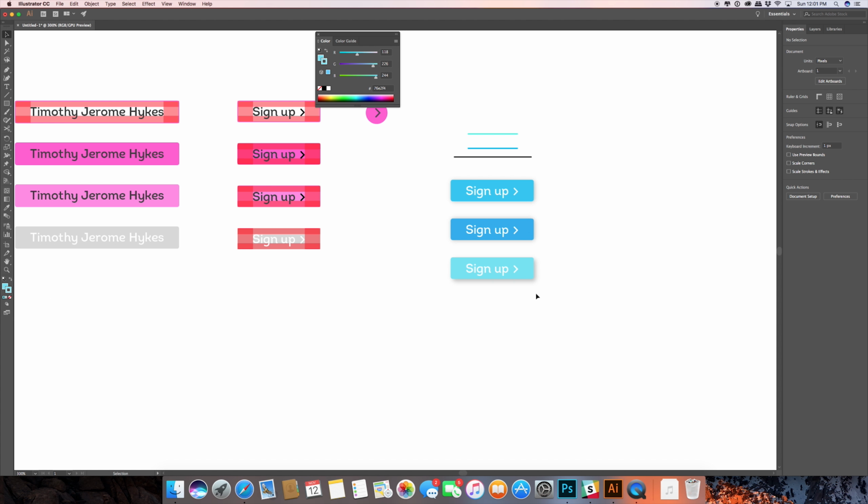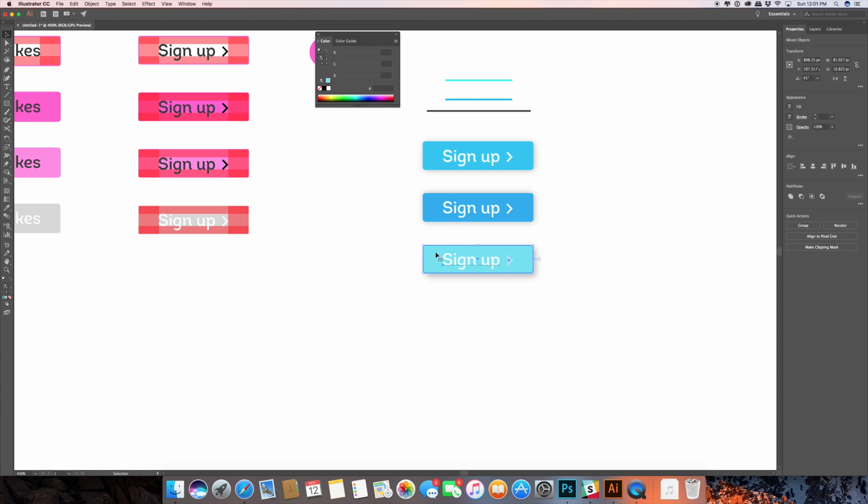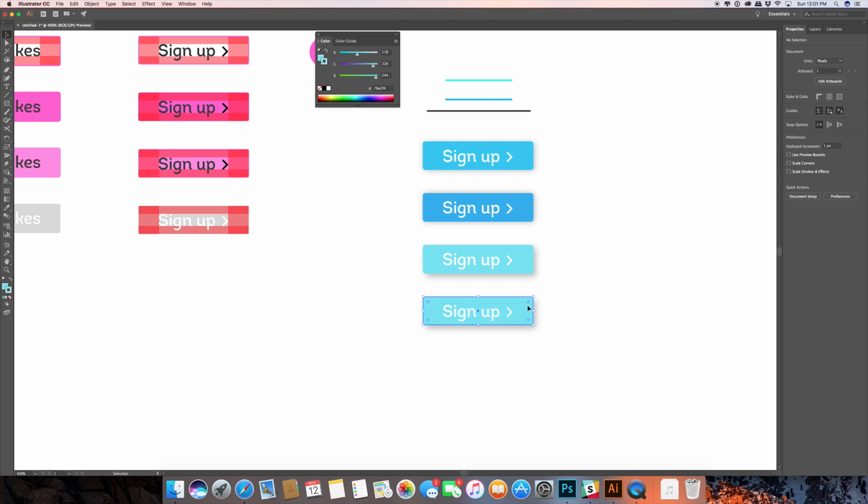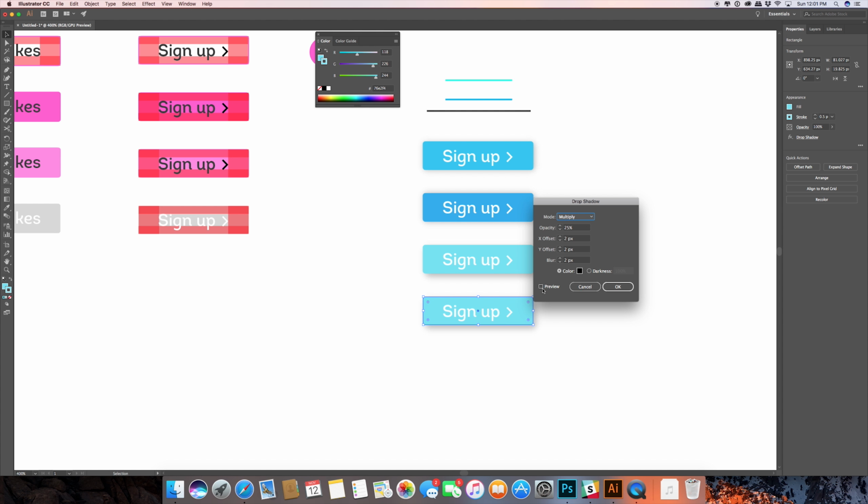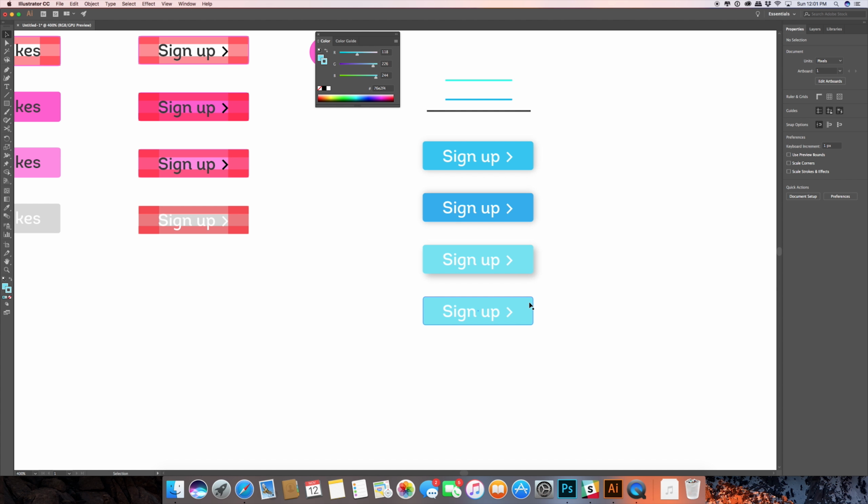And then if we go into the disabled state, we'll do a gray on top of a darker gray. So we're going to take the drop shadow off. So let's go back and zero these out. We don't need none of it. Take the drop shadow off.